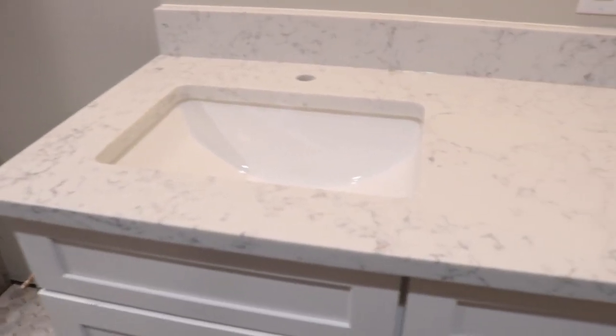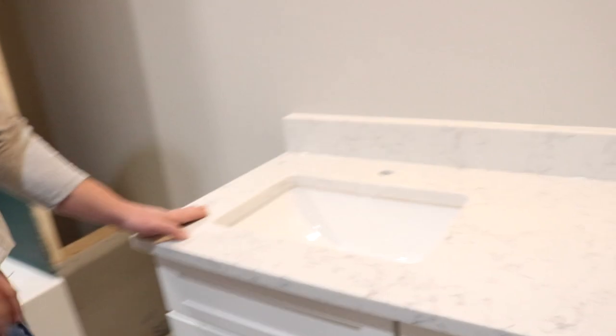It's in! Got the top in — oh my gosh, it looks so good, so excited! What do you think, Sean? It's literally amazing, I'm so pumped. Now I'm just disappointed that I have to go to work. It was literally beautiful, it is so nice. Our tile guy is coming over later and he is going to do this back wall, hopefully start on the shower and tub area. He did amazing getting the tile in on the floor.